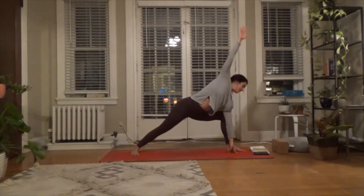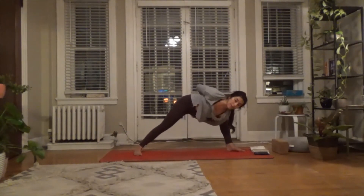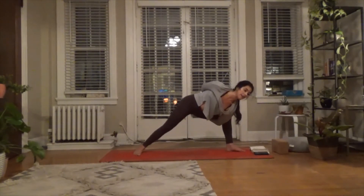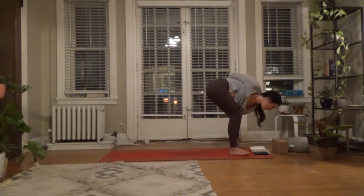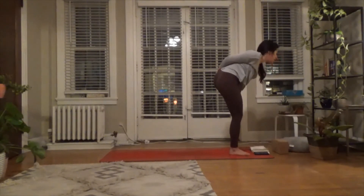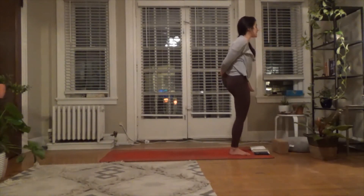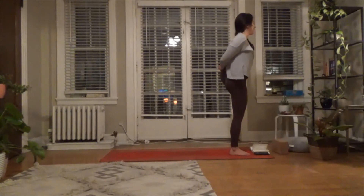Right arm reaches up to the sky to start. Then we see — is it a half bind? Maybe it's a full bind, which is really hard, and you're perfectly fine to stay here. You don't have to step the right foot forward and pull that left knee up into your chest. If you do work on the full bind, a lot of times I suggest just working on balancing here — pulling the chest forward, and when you feel good and ready, beginning to stand. Draw that left knee back, shoulders back, chest opens up, maybe a little lift through that left leg.